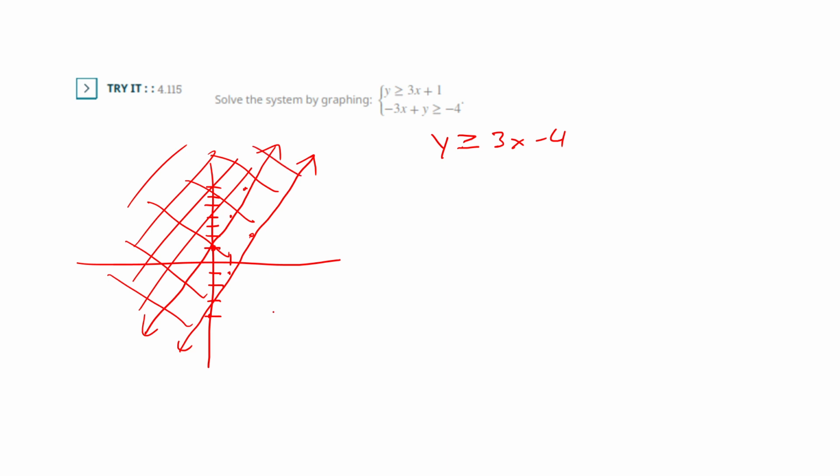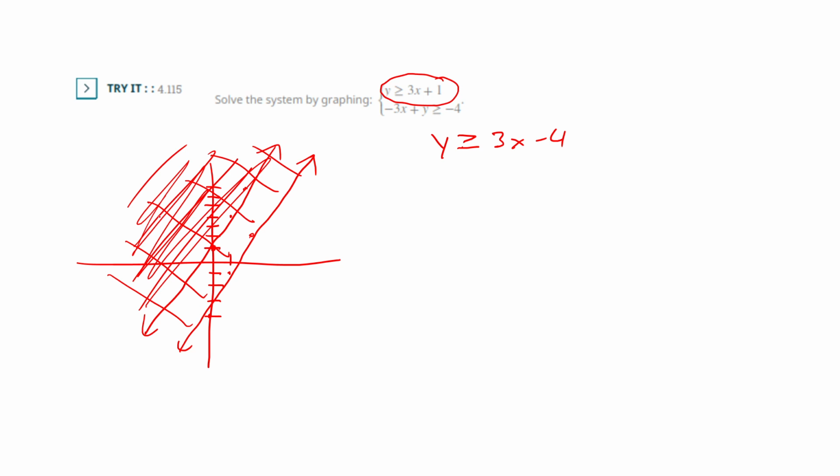Now, here's an interesting thing that's happening. Do you see the overlap region is over here? It actually turned out to be just the same region of the first line. The answer to the first line was the answer to the whole thing. Just because of the fact they were parallel lines, we wanted to be above both of them. Where does that overlap? It happened to overlap over that top line.